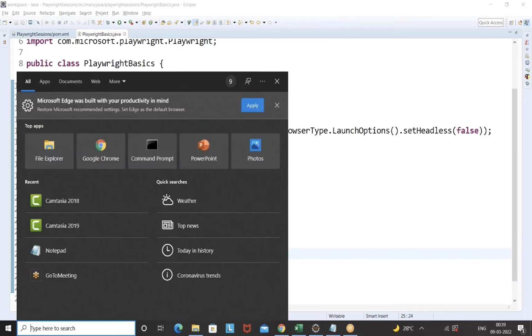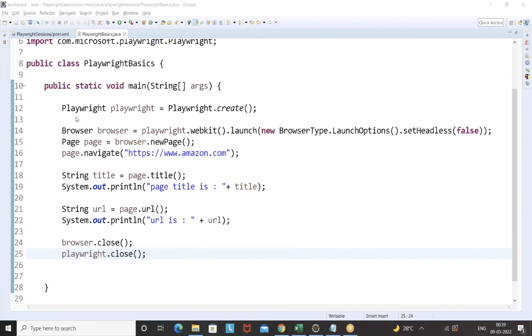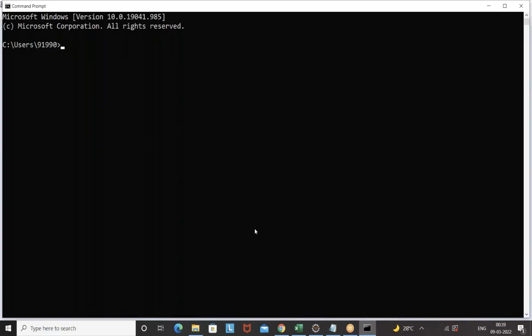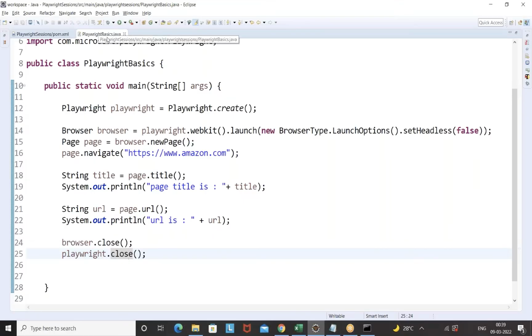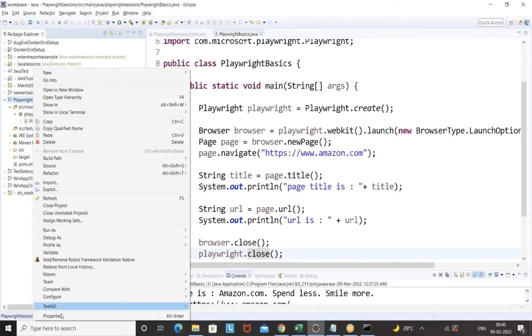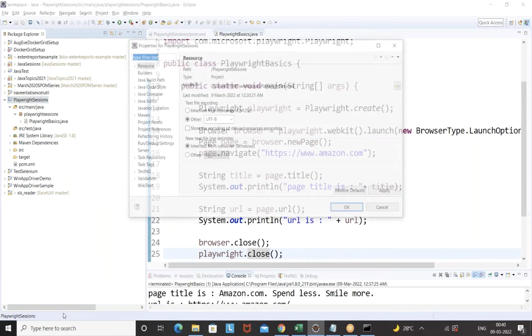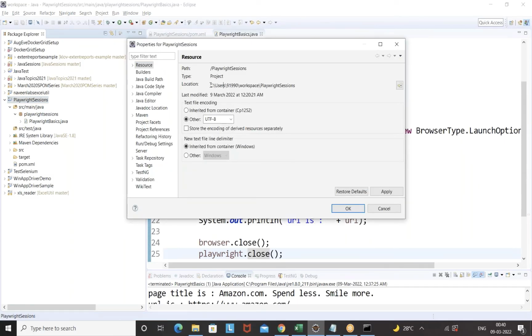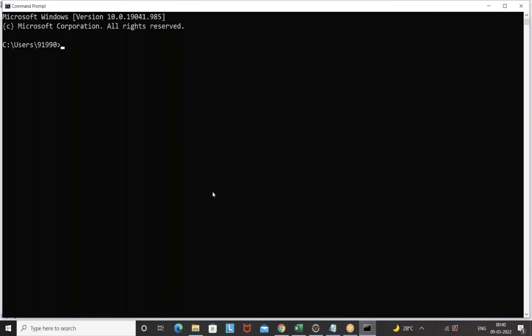So what you do is simple: open your command prompt. So let's open that. And then you have to go to exactly the same directory of your project, because to download the binaries, we need this particular Maven project. So right click on it and go to properties, and then copy this particular path here. Either of them you can use. If you are not comfortable with the command line, you can ignore it, but I would advise you, please use this option as well.